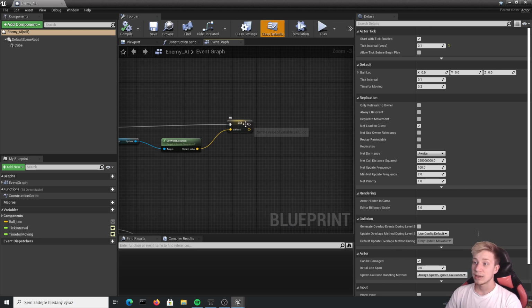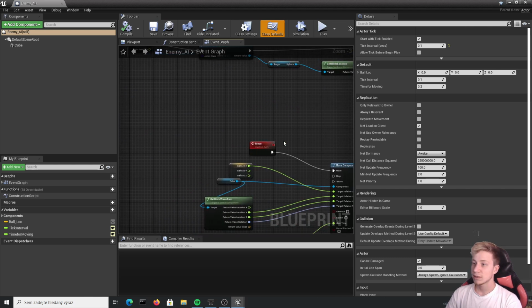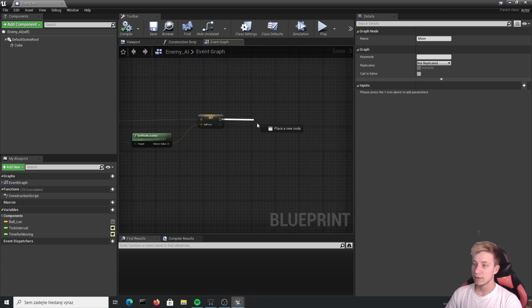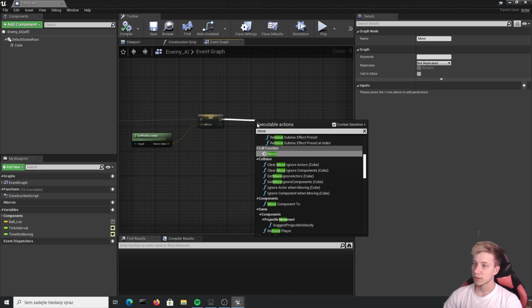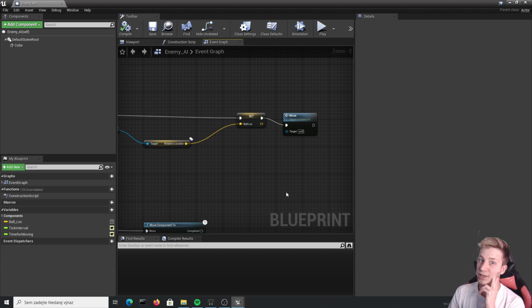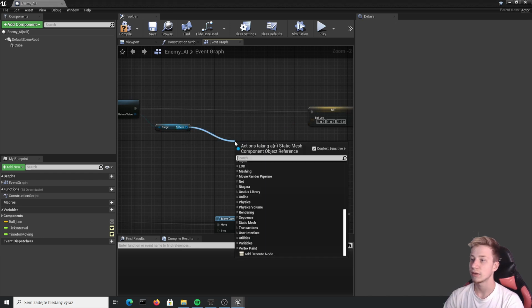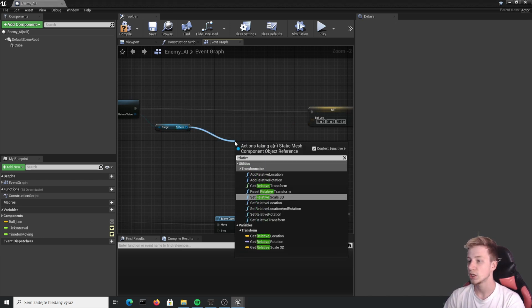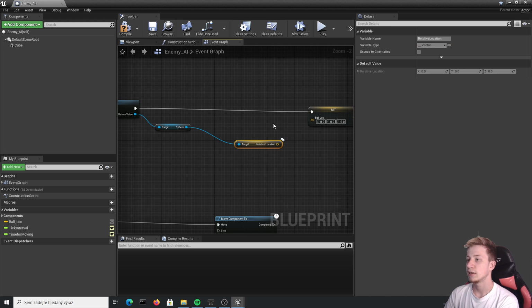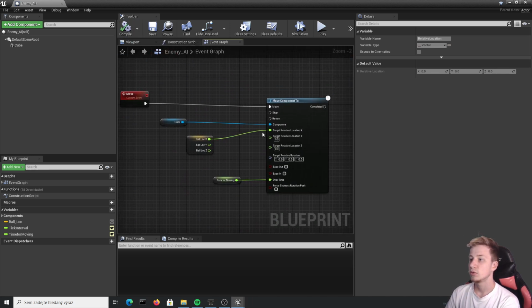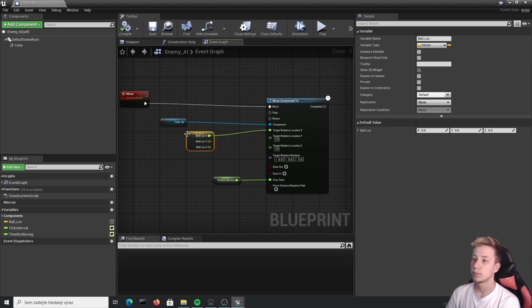Now we need to also set it up so it will move. So we will simply call this move custom event, put it here, call function move. And I have actually made here a few more mistakes than I would hope. You need to use relative location from this sphere, so simply not get world location, but relative location. And right here in that move, you don't need anything other than this ball x location, everything else we will leave at 0.